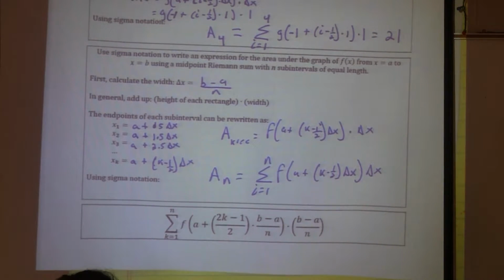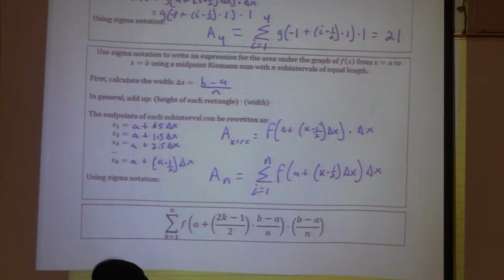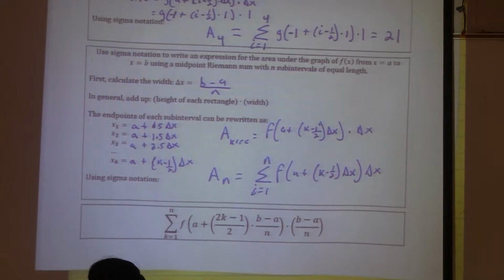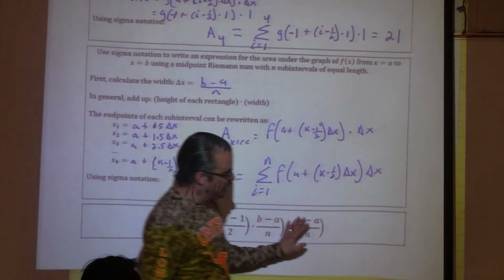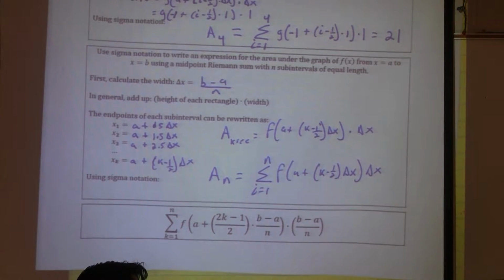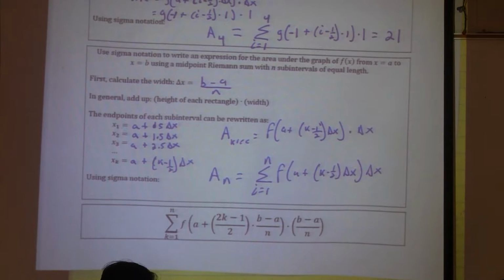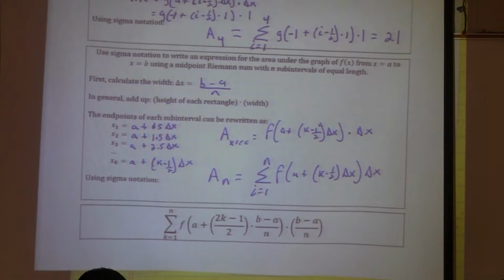But that's a little bit harder to understand, kind of like where did they get that, right? If I leave it as k minus half, and I explained it up here, that makes it a little bit more understandable as to how I'm getting to the midpoint, right? You understand? Okay? So, if you want to use that one, you can, but I think this one's a little bit easier to work. You can decide. Okay? All they did was rewrite this with a common denominator. No big deal.